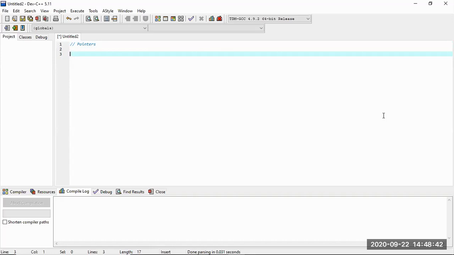First, we should understand that whenever we create a variable in C, for example, if I write int x equal to 10, what is 10? This is data. So 10 is data which is stored inside x. What is x? It is a variable. Where will this variable be stored? Obviously, it will be in main memory, that is RAM.